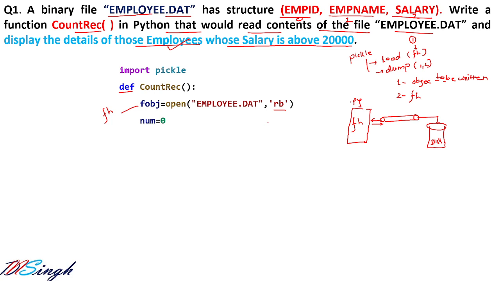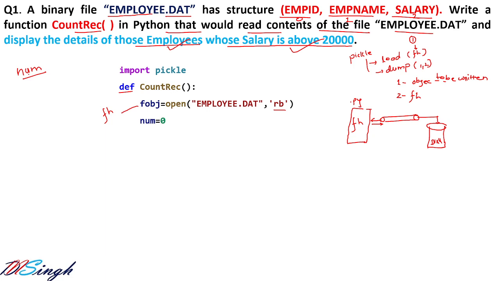which is used to maintain the record count: how many employees have a salary of more than 20,000. So we have maintained a counter number which will hold, at the end, how many employees are having salary above 20,000. Okay, so once we have the counter, the next job is to loop through the records.